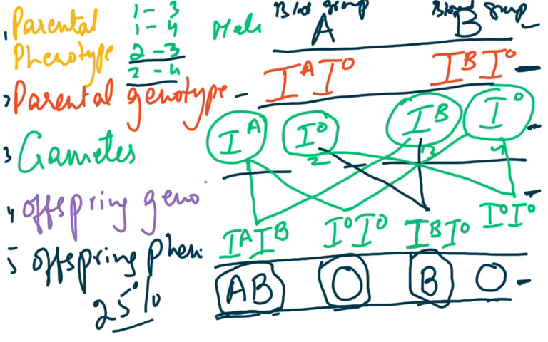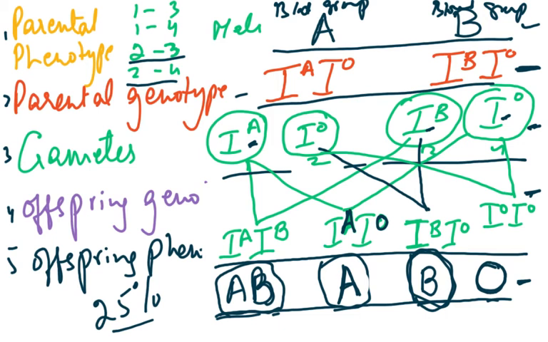Okay, wait a minute, sorry, we need to make a little correction in that. This would have been AB, and this is 1 and this is 3, and then we have 1 and 4, so this would be blood group A and O, and this would be blood group A. I think I made a little mistake in the previous one. And then we have blood group B, which is of course right, and then we have blood group O. So 4 possibilities and a 25% probability of having any one of these blood groups.